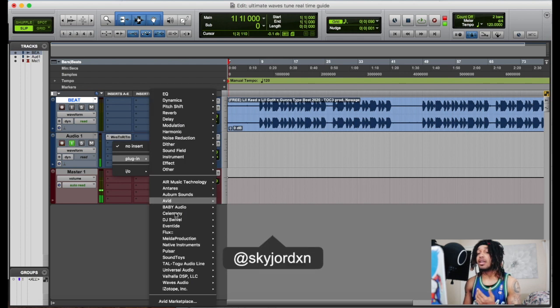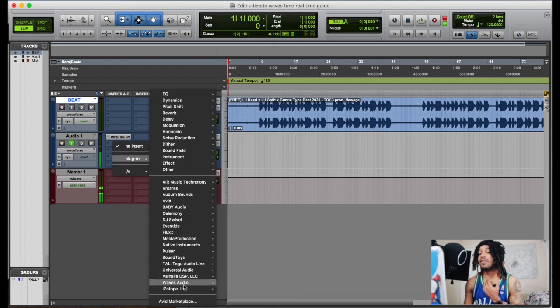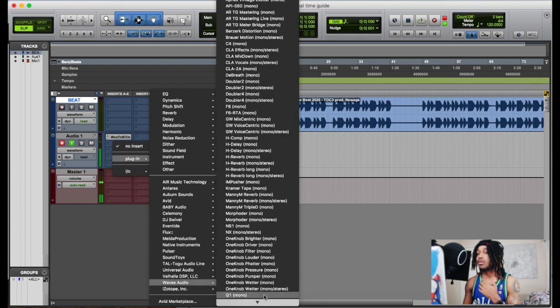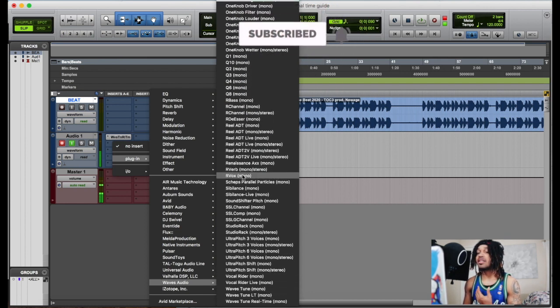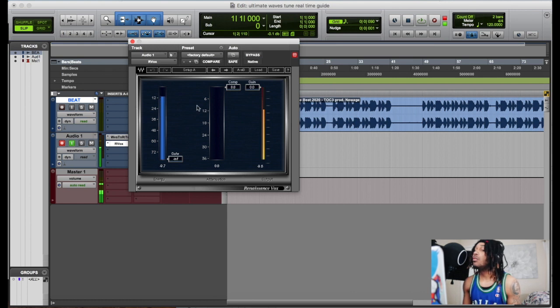They don't put any type of compression underneath the waves tone. They don't have no type of compression. So I'm gonna put the R box underneath, and then we can hear. So like, we bring it up. All right, so we got it. We hear it. It's there. All right, so it's there. So we turn it off. Like we kind of hear it, but now we hear it just a little bit better.